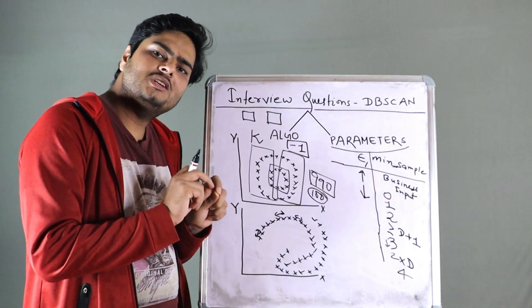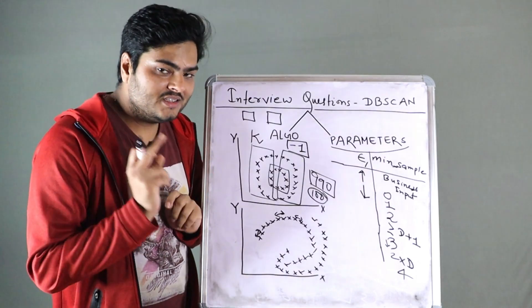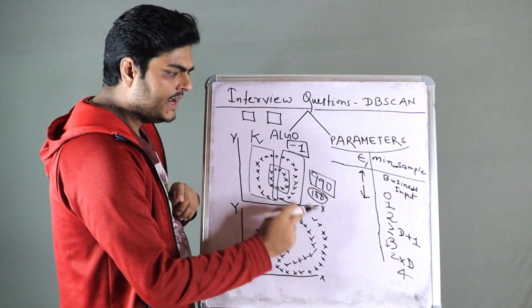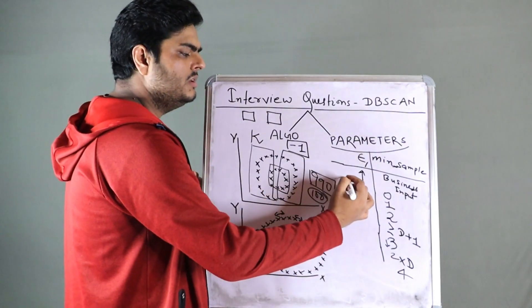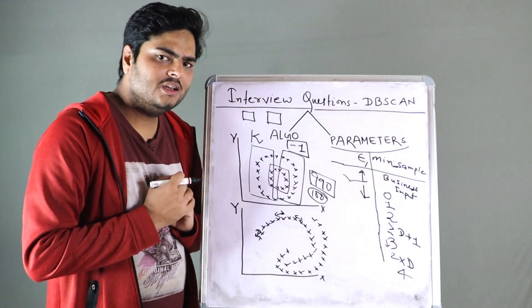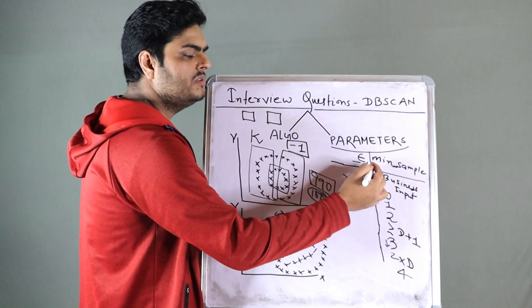What I'm coming here to say is definition of near and far changes. So for your data, the neighboring point distance, what is the neighboring point distance for most of the data points that you have to see. And that is exactly what I have shown in my that video. Once you have an idea on that, then you can roughly estimate what should be your epsilon value for this particular data points.